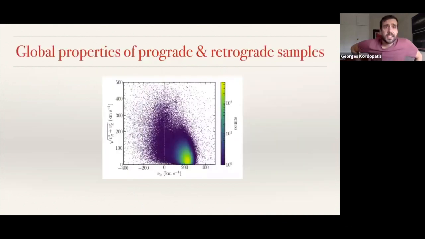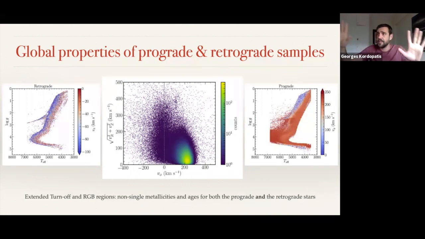Okay, let's move forward on what we can say about those retrograde stars. So here I'll show you again the Toomre diagram that I have shown before, and this is for my sample. And you have the retrograde stars here, and you have the prograde stars here. When you investigate their HR diagram, or in particular their Teff-log g diagram, color-coded as a function of V_phi, you can see, well, of course, for the prograde stars, you have a wide range of parameter space, which reflects the wide range in metallicities and ages.